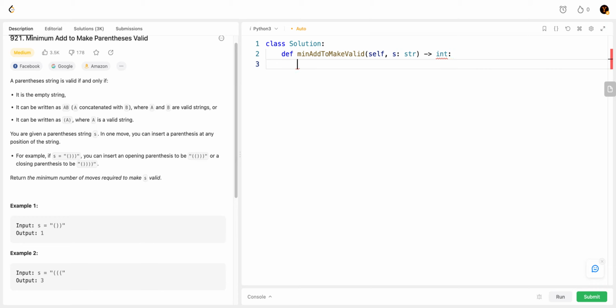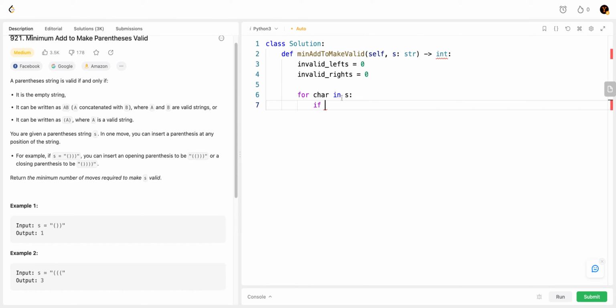So we need to keep track of the number of invalid lefts and invalid rights. So let's initialize invalid left. These are the invalid lefts we have in the string, initialized to 0, and then we have invalid rights in the string, initialized to 0 as well. Now we're gonna loop through the string. The character can either be a left parenthesis, a right parenthesis, or a letter. For a letter, we don't care. We only need to care about the parentheses ones.